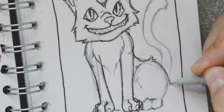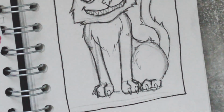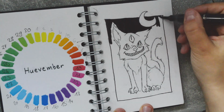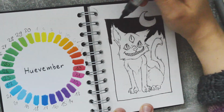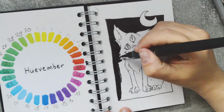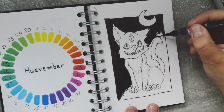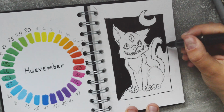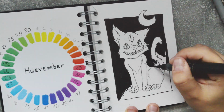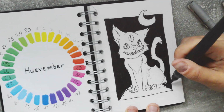I'm kind of happy that I went into this. So for the first day, I kind of like how it came out. It's just absolutely adorable. I also was struggling on how to do this cat properly, but you kind of seen how this is working. And first day was pretty much a bit of a warm up, so I kind of wanted to stay in my comfort zone with that one.